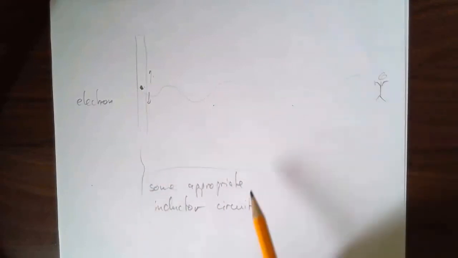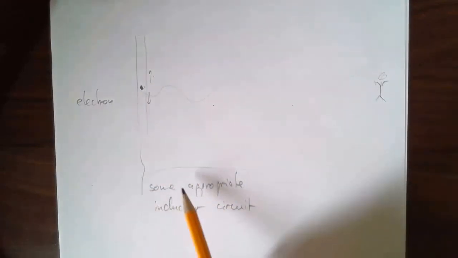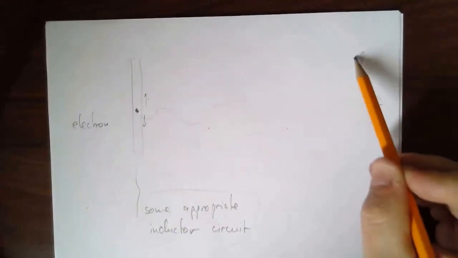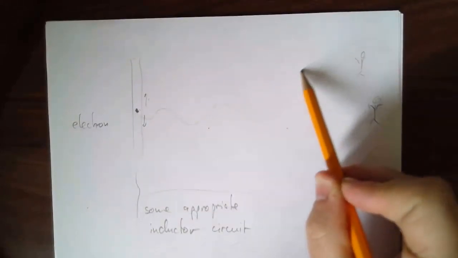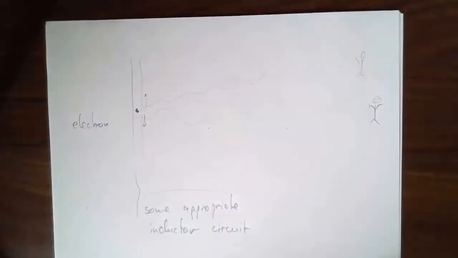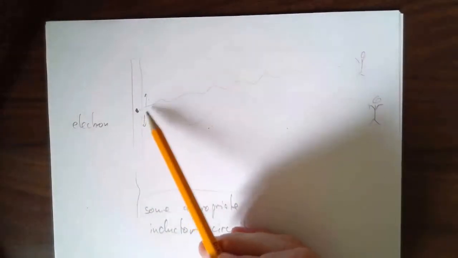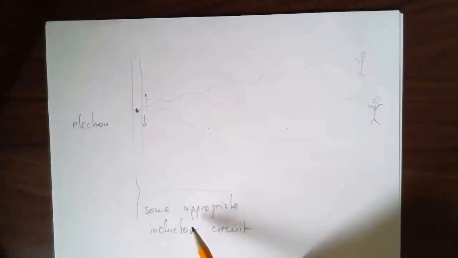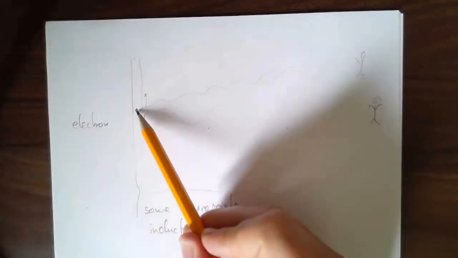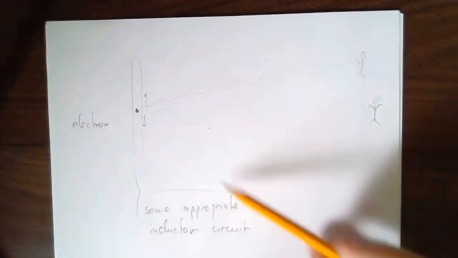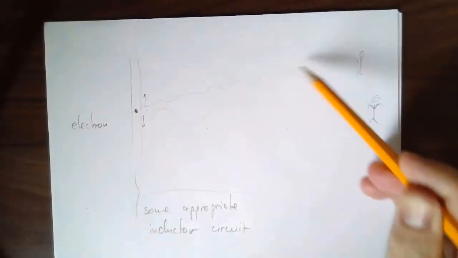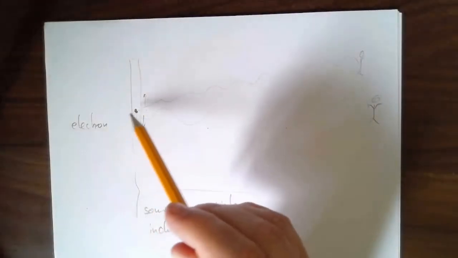Now, is that driven oscillation going to get picked up? Depends on this circuit. Maybe you can change some resistors around here and you pick up a different driving frequency. Your friend over here might be doing the same thing, but has a different frequency. Right? It's a different driving frequency. So, if you want to listen to your friend's message, you change something about the circuit here to change the natural frequency of the oscillation, and then this driving force would get picked up.